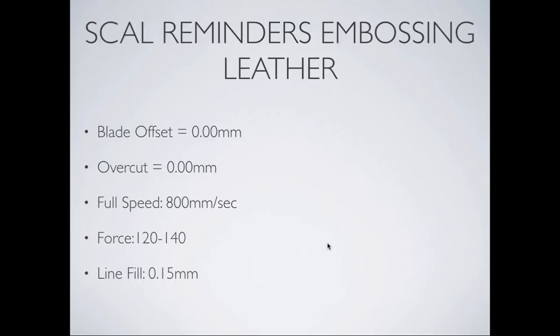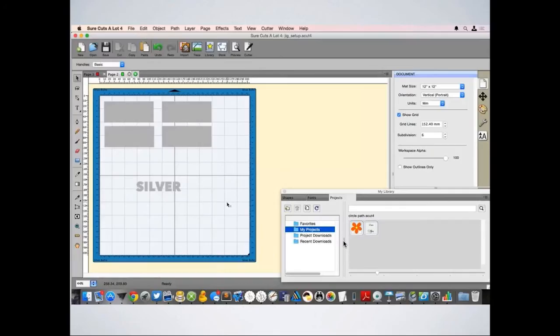So tell us, what speed do we use here for this? Well, of course, 800. Full speed ahead. Full speed. So we're already saving time using speed. Okay. Then the force we've got at 120 to 140. Each leather is slightly different in density, but that sort of force should give you a good result.